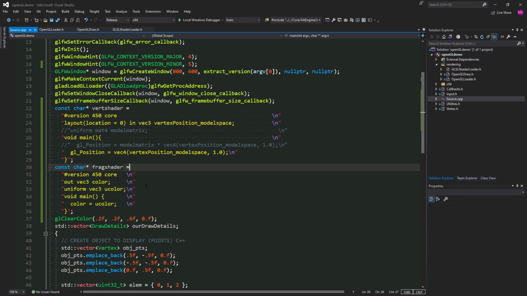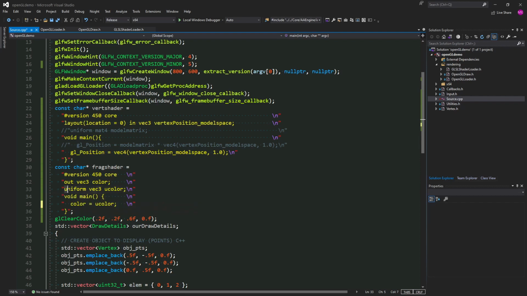The fragment shader processes sort of like the vertex shader, just one position at a time, and goes through every one of them. And all it really needs is an output of some kind of vec3 color. And this is going to be the color of the vertex. We declared the out. It's kind of weird. You would think there would be like a GL color or something for something that's required, but it's not how it is. You just have to have an out vec3, and it automatically goes from there.